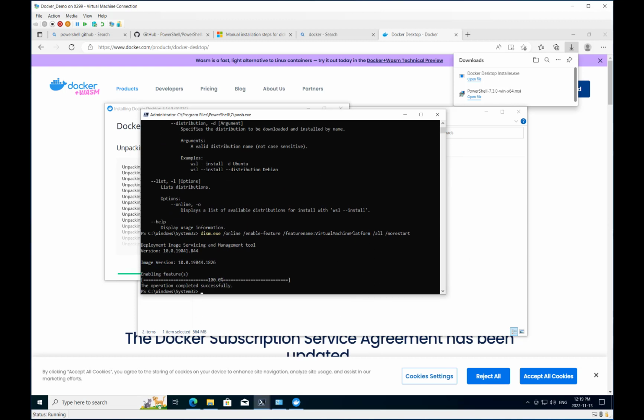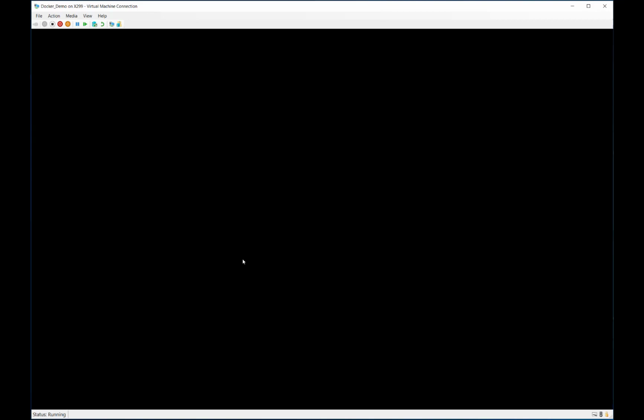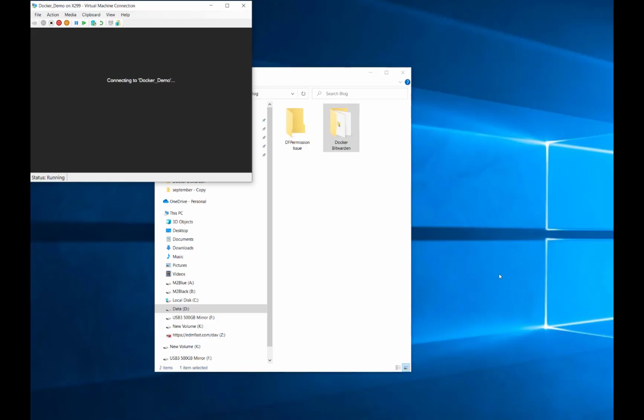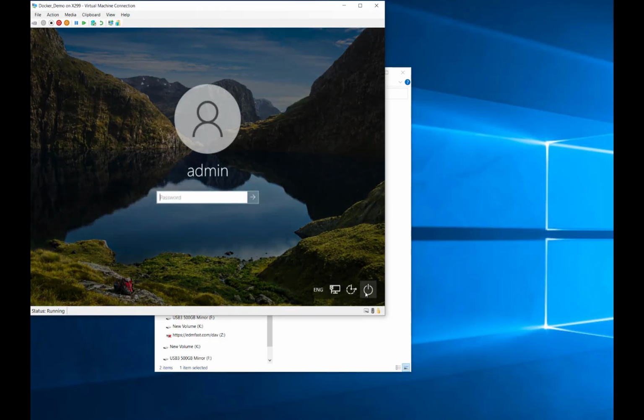And with that done, we can close PowerShell, and with Docker being installed, it'll log us out. Now, I'm going to just reboot the system. There will be updates and whatnot, and also it's good to just give it a reboot after a big install like that. It changes several system files and the way the system works.